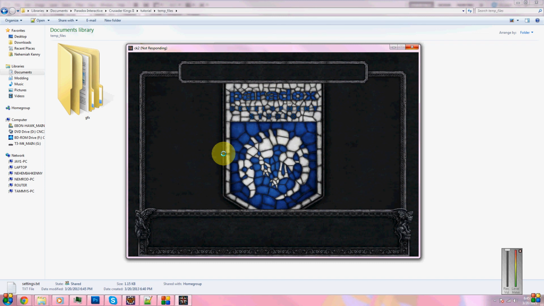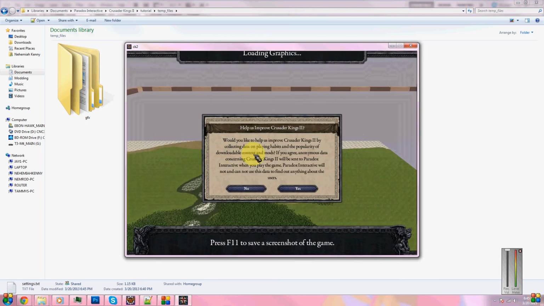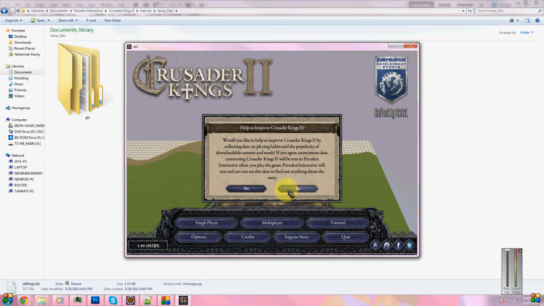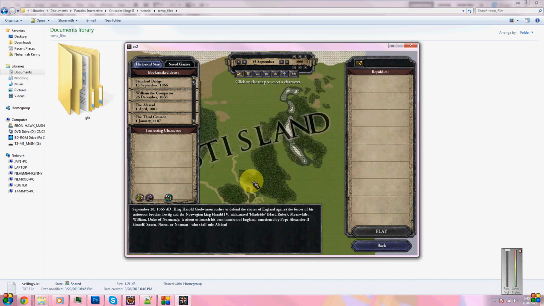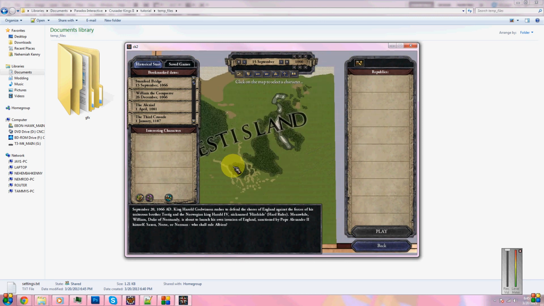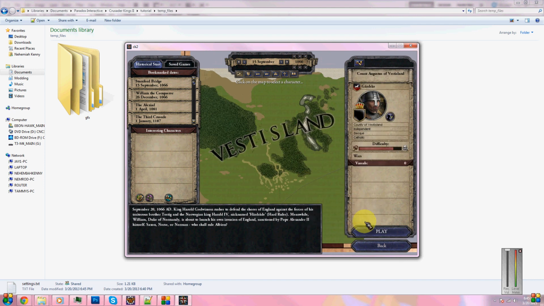Like, that's not a good sign right there. Okay, there we go. Map loaded this time. So like I said before, it was probably just because I didn't actually have a water province. Oh, crap. Okay, here we go. We have our huge province, and as you can see, because we didn't go and edit the localization, it's called Vestis Land. So here's this guy we've created. I've created count.